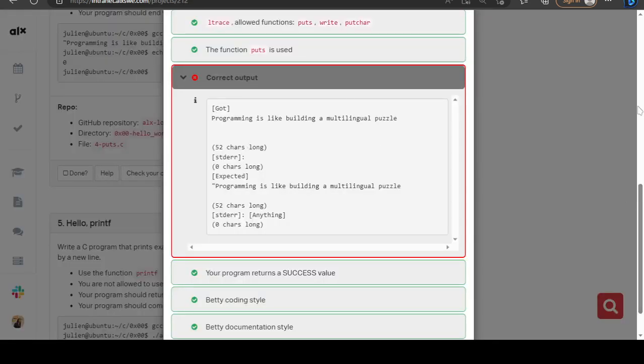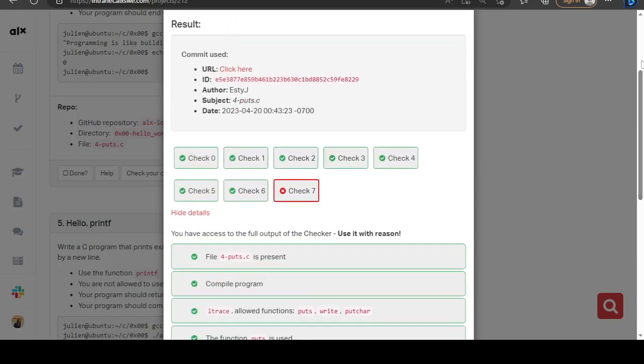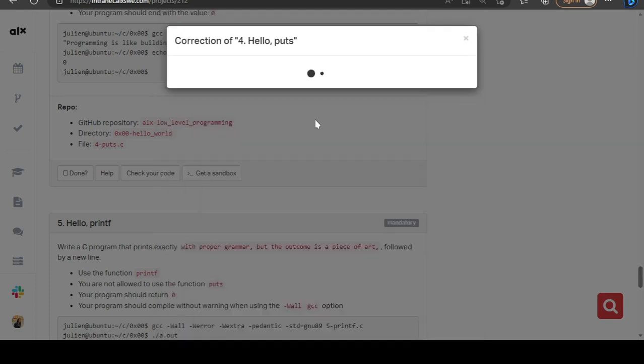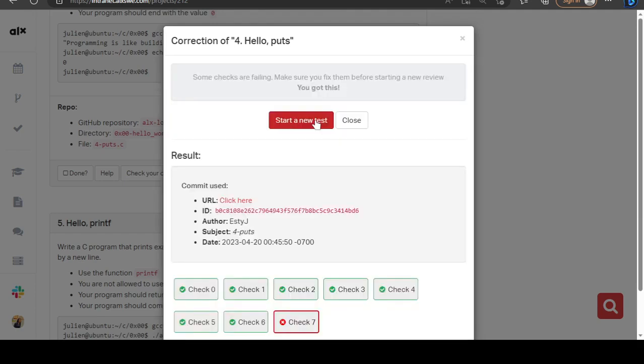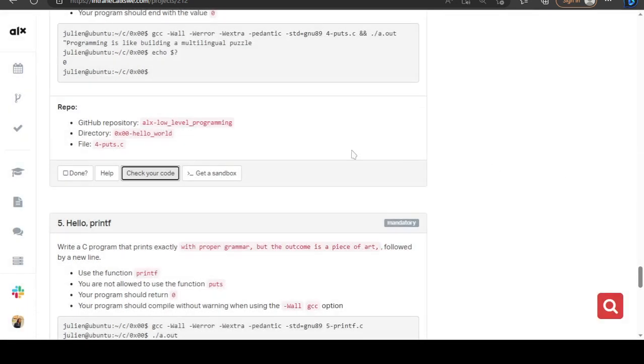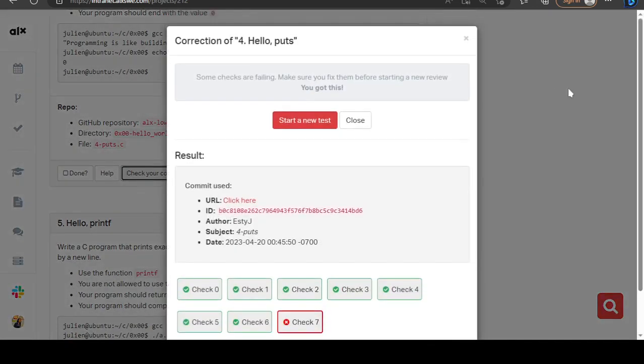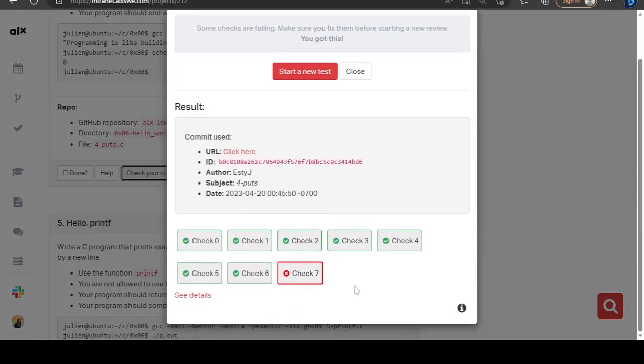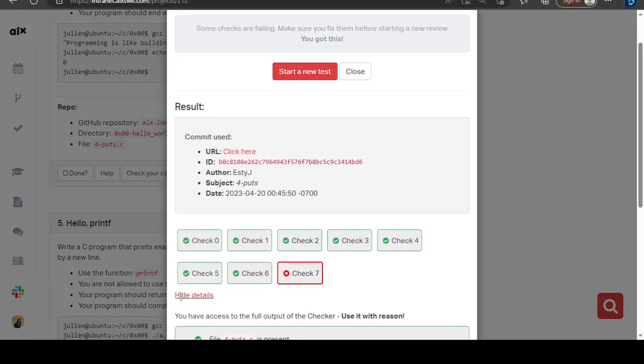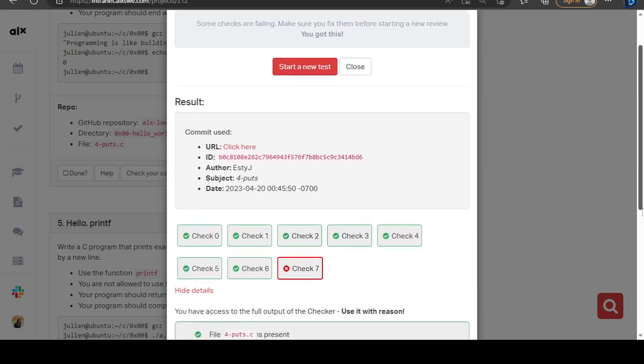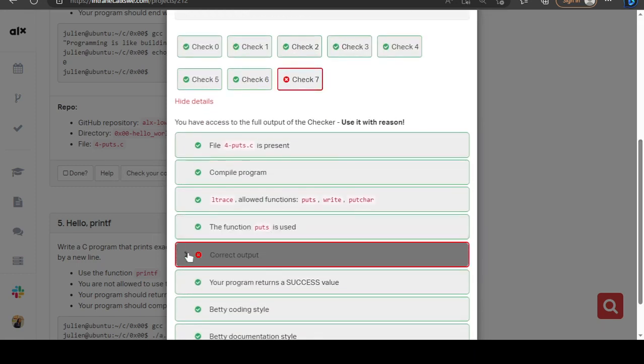Okay, so you click on start a new test. It's still failing that check. Let us see what the error is. It's not supposed to fail the check. So correct output.